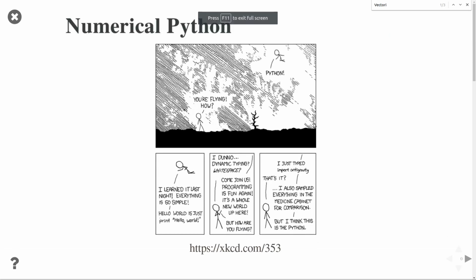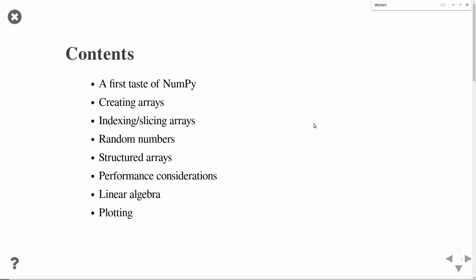Okay. The next part is numerical Python. So far, we've covered mostly basic Python. Today is the first time that I'm talking about an extension, a specific Python library. It's called NumPy, for Numerical Python, and it's probably one of the most used Python libraries. Most extensions or libraries that you might use, download, or write yourself will probably use NumPy in one way or the other. So for that reason, it's really important to know what it is.